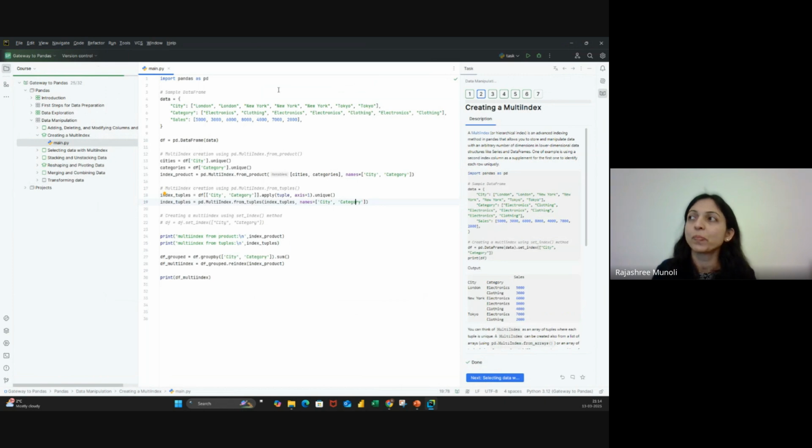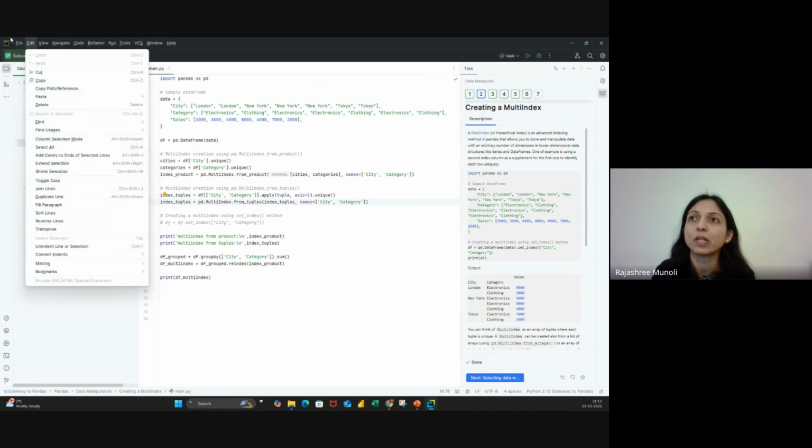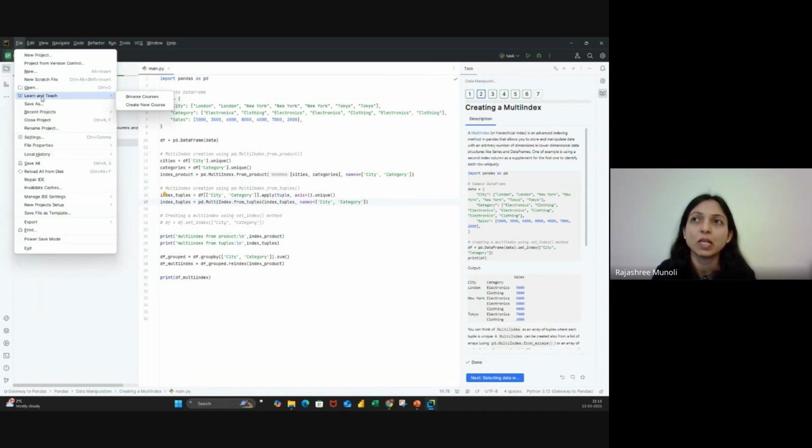So this is a very one-stop shop kind of course where you can not only study but also practice together. If you want to try any other course, there are a lot of courses provided by JetBrains Academy. For that, you could just go to File, and then you will see Learn and Teach, and then go to Browse Courses.